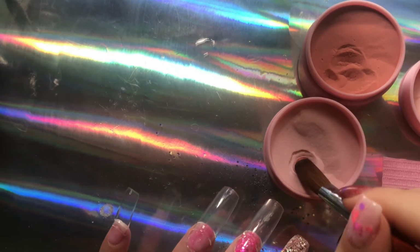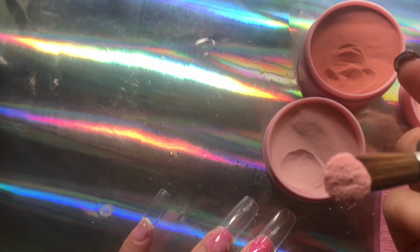So the first color was High Standards. On this color, I'm not sure what it's called, but I will look it up for you guys.